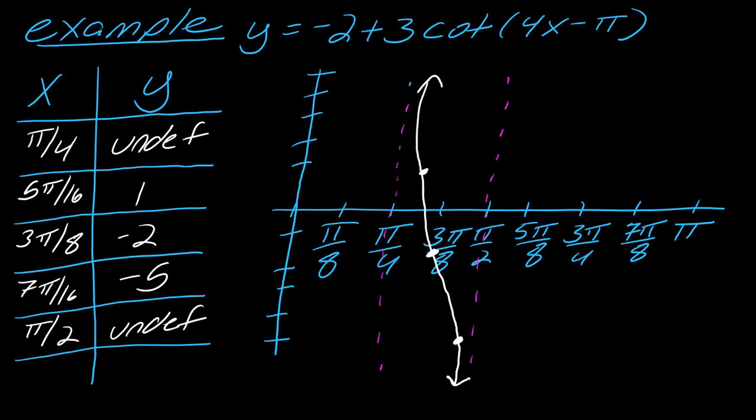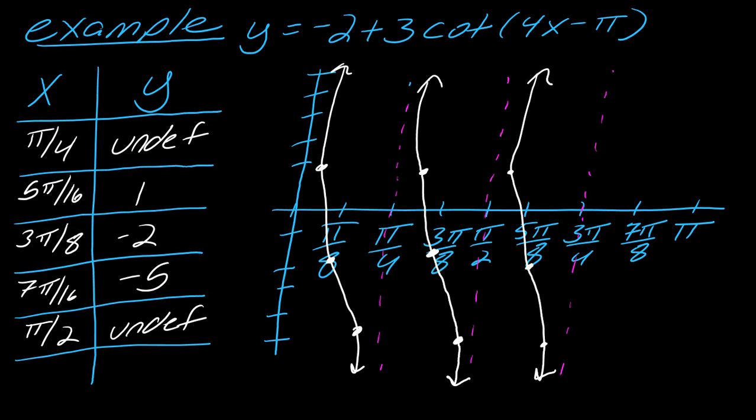And so I want to get this over a 2-period interval so I can continue this pattern now. So I've got a point here, here, and here. And if I wanted to continue this, I could also put, let's see, another asymptote here, and I could just continue the pattern this way as well. So whichever way you want to go with this is fine. Okay, so I think that gives you the idea, and so on and so forth. So there you go. So there's the graph for that one.